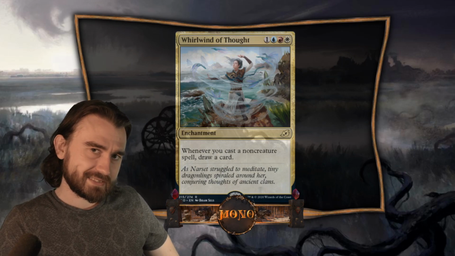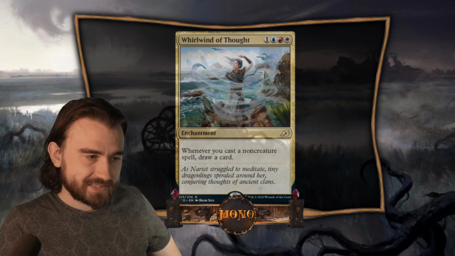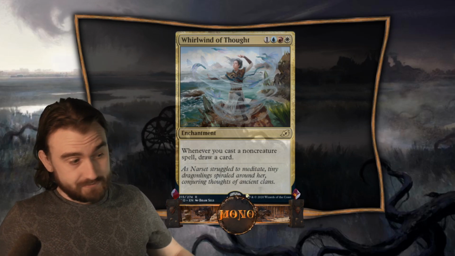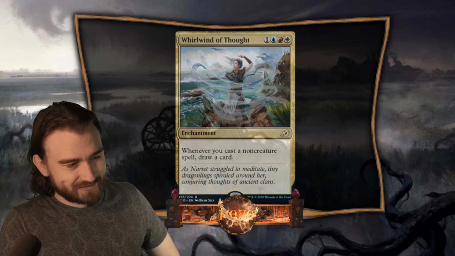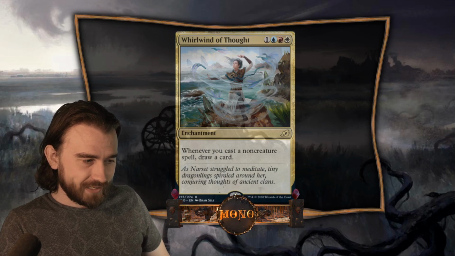Very similar, honestly, to the card we saw before, the enchantment. This is Whirlwind of Thought. It has 1 colorless, 1 blue, 1 red, 1 white. Whenever you cast a non-creature spell, draw a card. Another card which is just so bonkers! How can they print this? It's so easy to break.